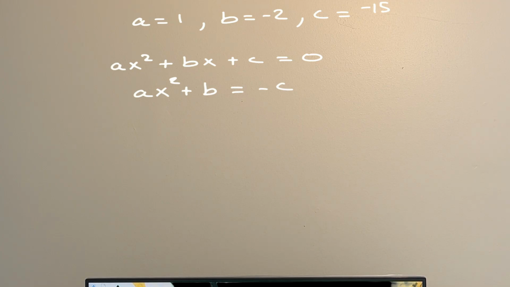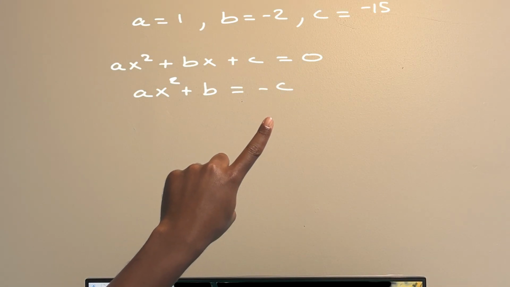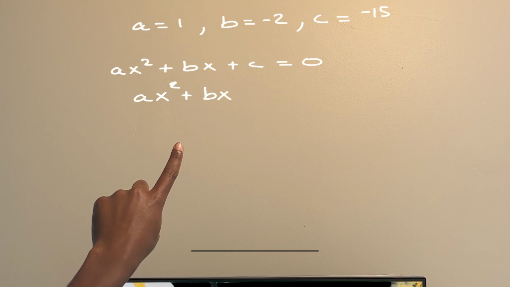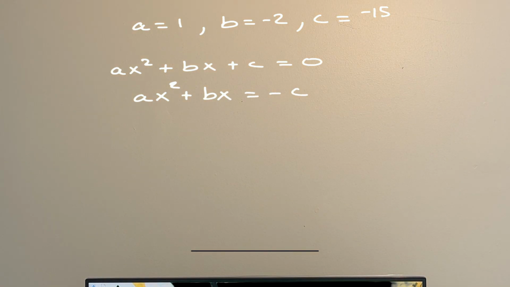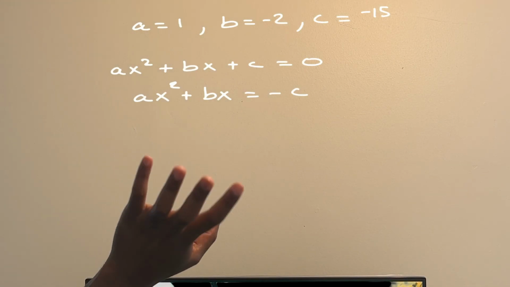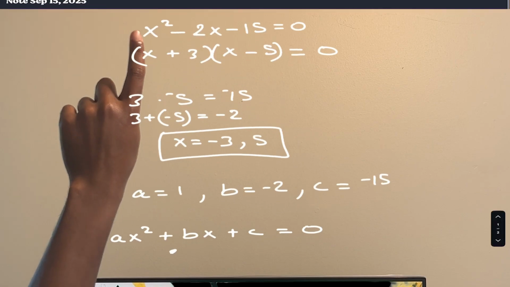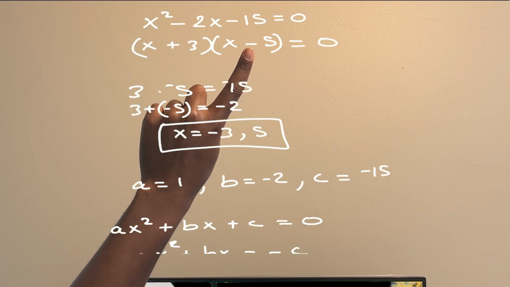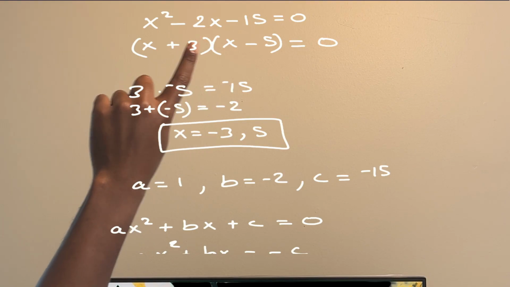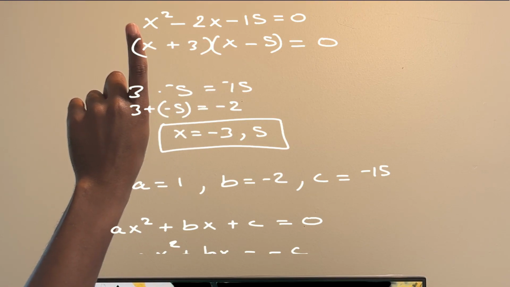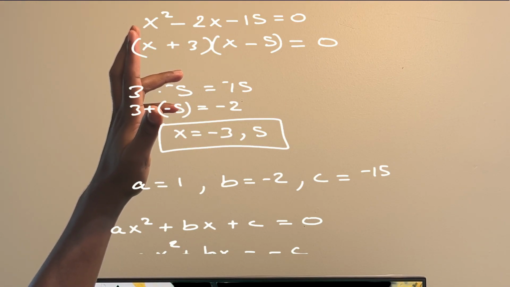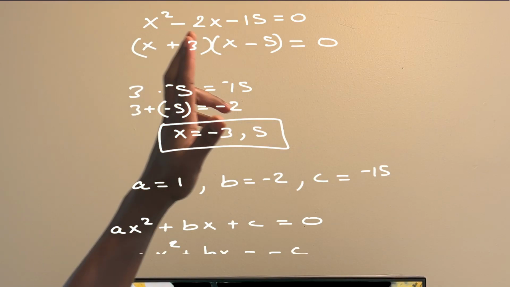Now we have our constant to the left, right? This should have been bx, negative c. So our constant is to the left, and we have our x on the left-hand side. Now, when we go back up here and look, we can factor this side of the equation, right? Only if, not only, because in this sense, if this was a high coefficient, we might have to factor that out here. But let's try to get into this form.